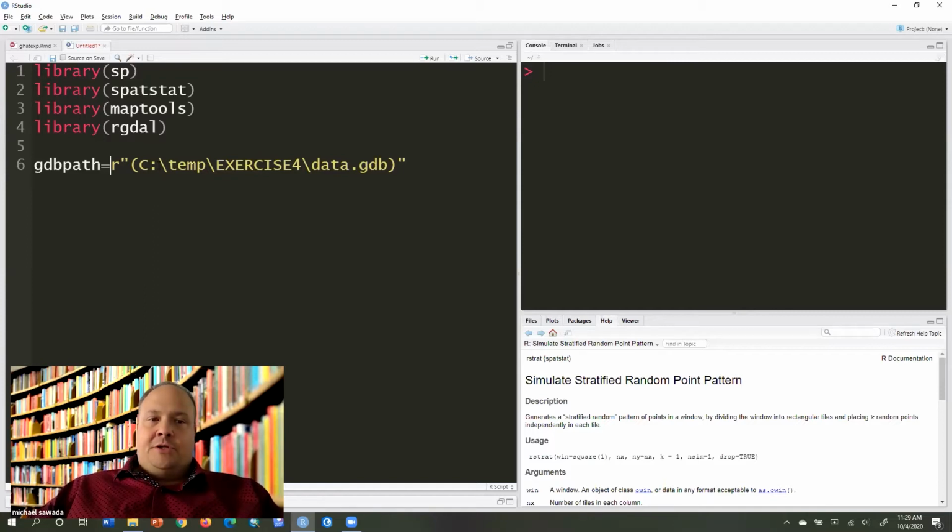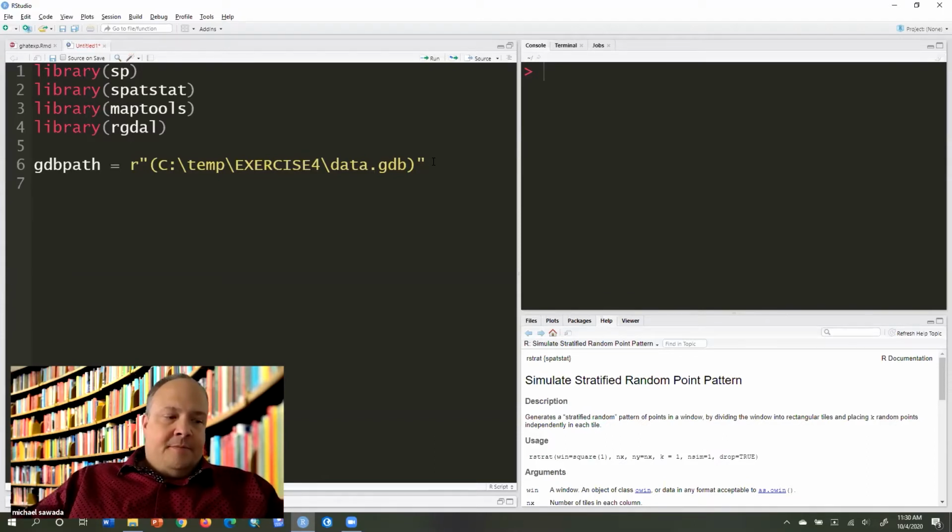So that's called an R string literal. It can be handy in that it saves a little bit of time in having to deal with the different aspects of path statements in Windows. So remember, it's just R and then quote, parentheses, and then inside the parentheses, the path. So that'll be my GDB path.